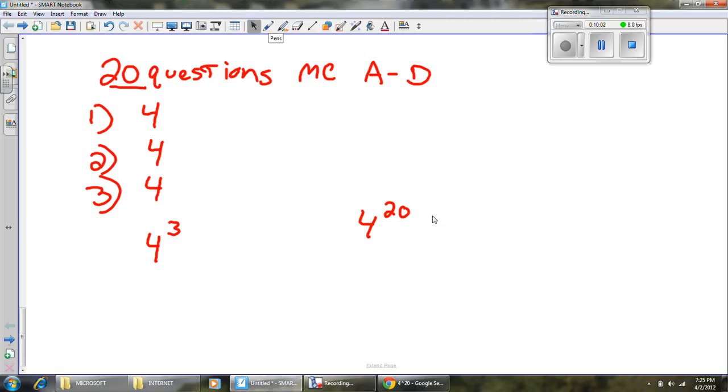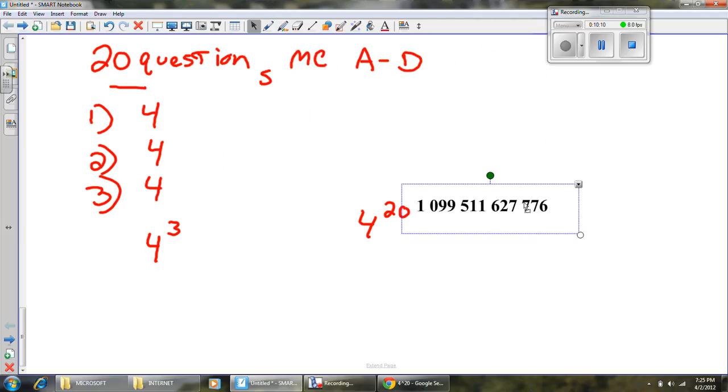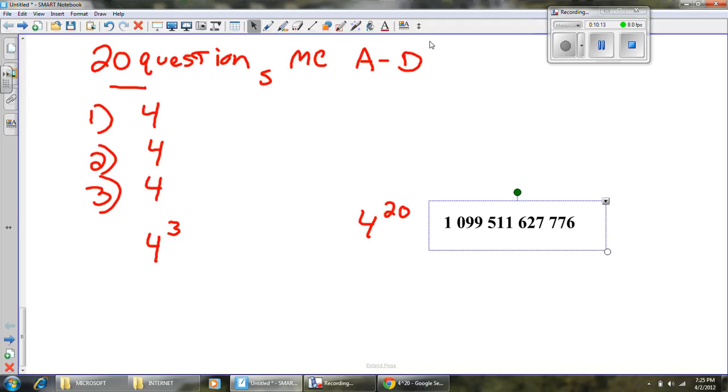I'm going to copy, see if I can paste that into my document over here. There it is. And I'm going to drag it. Oops, wrong one. Let me drag this one. Okay, because that's what 4 to the 20th power equals. And it puts spaces in instead of putting commas in. So I'm going to go ahead and put the commas in here. 4 to the 20th equals this number. And that number would be 1,099,511,627,776. Only one of them gets you a perfect score.